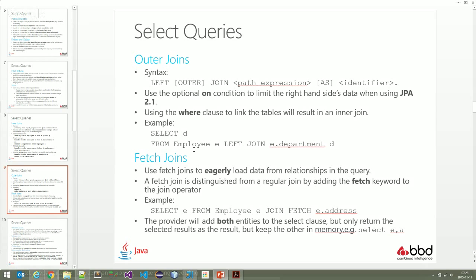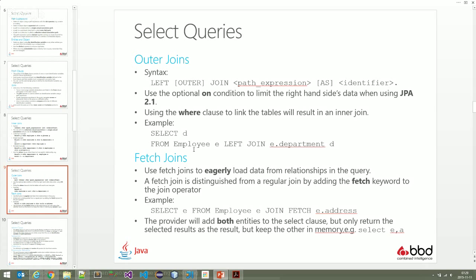With the select and the JPQL, it's the other way around. It actually lazy loads it when you do a join. The reason for that is when you join on department and employee, but you're only looking at the employees, you don't necessarily want the JPQL to bring back all the departments as well. So that's why it doesn't eagerly load it. It actually lazy loads it. So it's part of optimization there. But there are circumstances where you might want to eagerly load it.